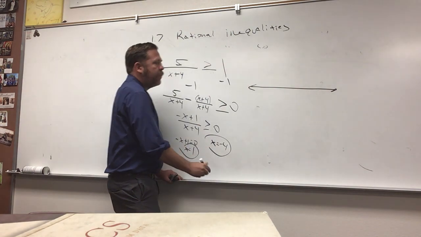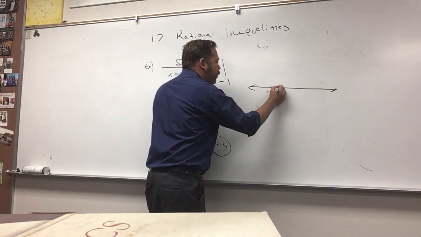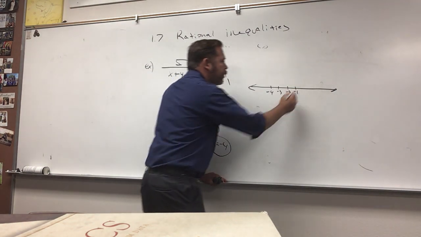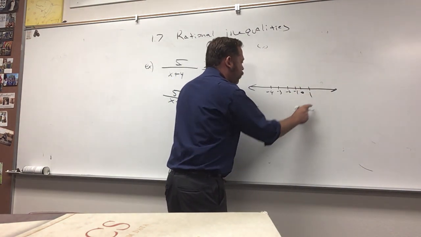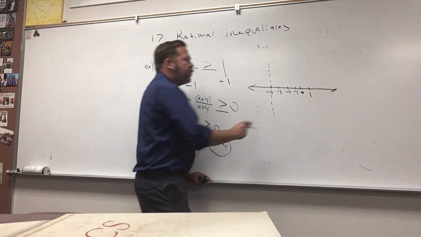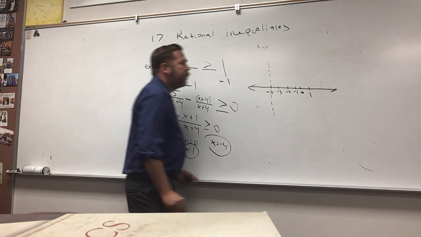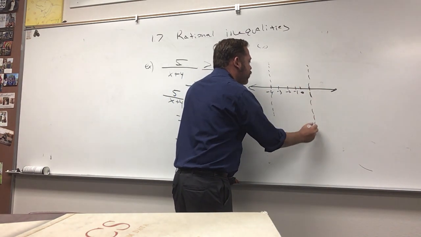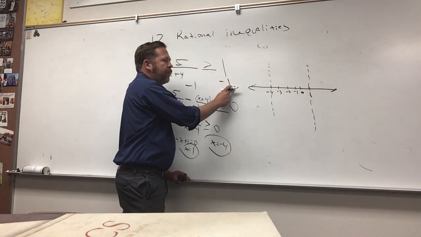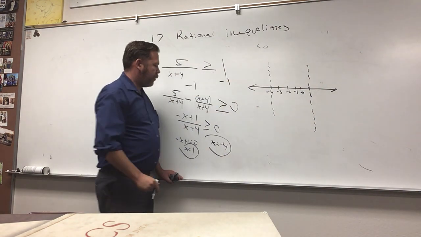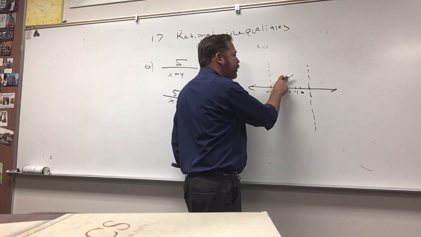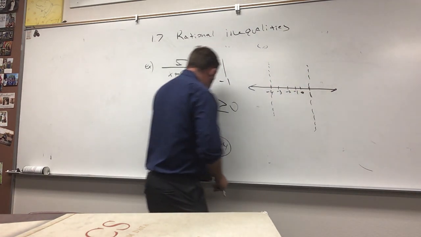My smaller one is -4, so I'll start with -4, -3, -2, -1, 0, 1. My bigger number is 1. So I need to test those numbers. We're going to use them to define the regions that we need to test, okay? So this region, anything to the left of -4, I need to test. We're gonna see if that is true or false. Then we'll check this middle region, and we'll check this right region.